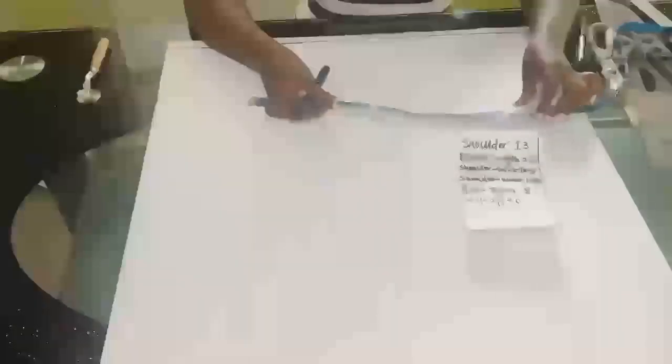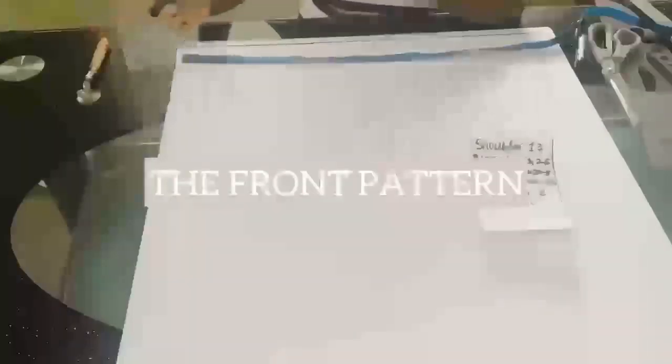Then this is the vertical measurements. So the first thing we're going to be doing, I have my measurements here with me. I have my shoulder, my bust, my waist, and my hip. Since we've already drafted out our table, the next thing I'm going to do is use this as my front pattern, just like I did for the half scale. I'm going to be taking my measurement from this side. The first thing I'm going to be doing now is taking my shoulder measurement. My shoulder is 13, so I'm going to be dividing that by 2. So my shoulder is 6.5.